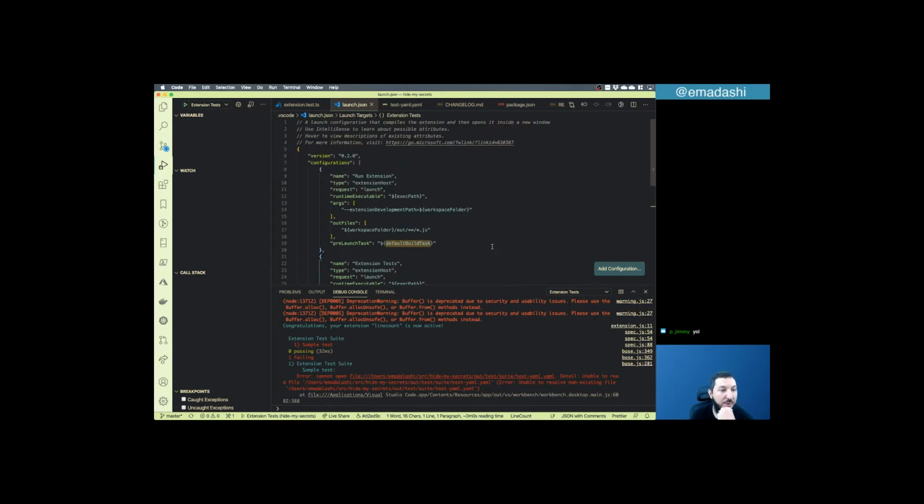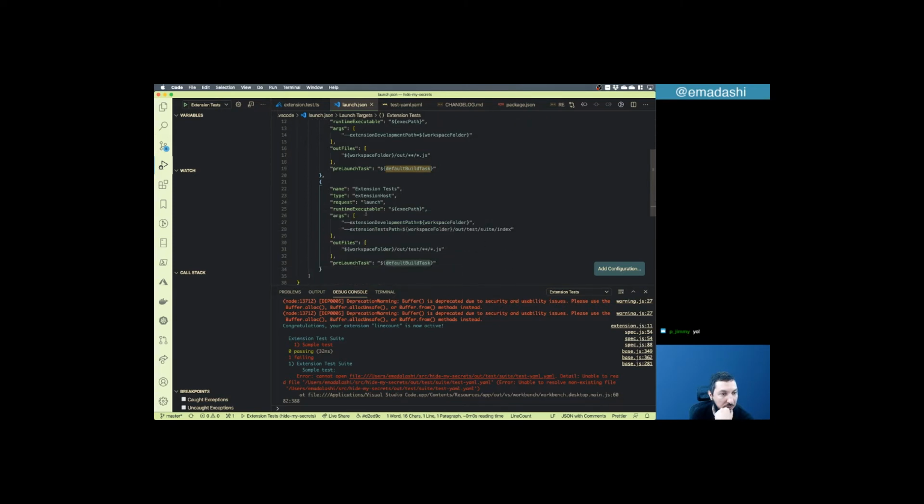What is the default build task? So here, name, extension host, request, execution path, with this and extension test path, which is the output. We need to figure out why it's not copying it. How about we add something like this? I don't know if this is really, I don't know if this makes sense.